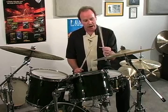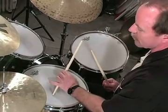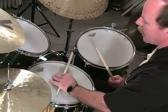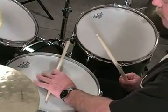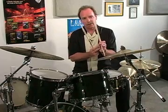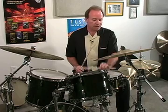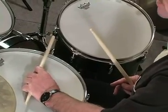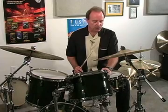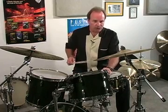The sound is achieved by gripping the stick, putting the bead or the tip of the stick on the drum, and then hitting the rim of the drum. I like to keep this part of my hand on the drum. And these three fingers — they don't go under the stick, because then you can't get the sound. They create almost a little base of operations, like you're shooting pool.